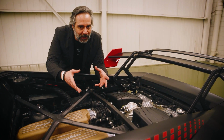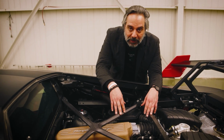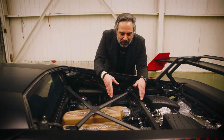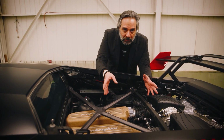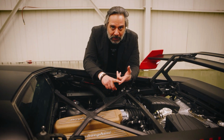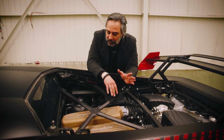Now, when you have a naturally aspirated engine, there's only so many things you can do to increase power. This engine in its weakest form is probably 580 horsepower. In its strongest form is 630 to 640. The only other advantage that these cars have would be weight and aerodynamics in order to increase their capability. So the STO is rated at about, I believe, 631 horsepower. But it's got the strongest aero of any of the other Huracans in the lineup, just over the Performante, which on its own is a very, very well-designed car in terms of aerodynamics and power. It has almost 40% less drag and just over 50% more downforce. So these numbers really make a difference when you're on the track, which is where this car is meant to be.